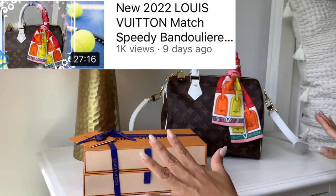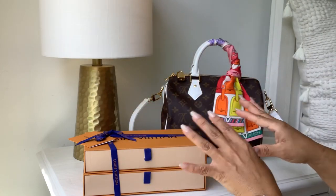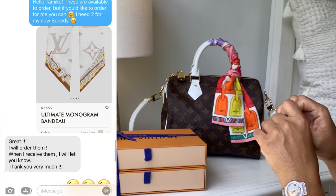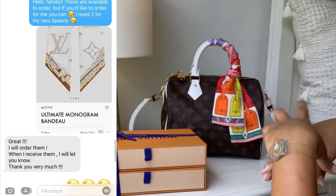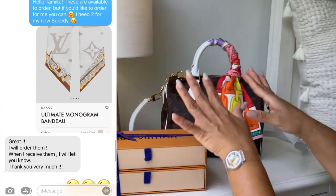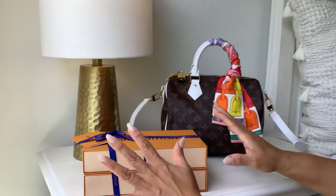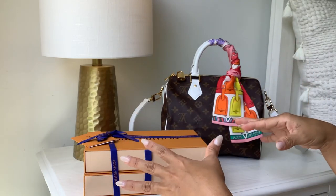Anyways, these two bandeaus, I'll show you. I'll take them out, I'll put them on her, and we're going to see what she looks like. They're on the website, but instead of just ordering, I always reach out to my SA and show her my appreciation. In general, when you work in a store, they want you to branch out and upsell. That's her job. So any little item, whether it's one or two, she's so appreciative. She's amazing. And even on her day off, if she's talked to me about a certain item, I'll go in.